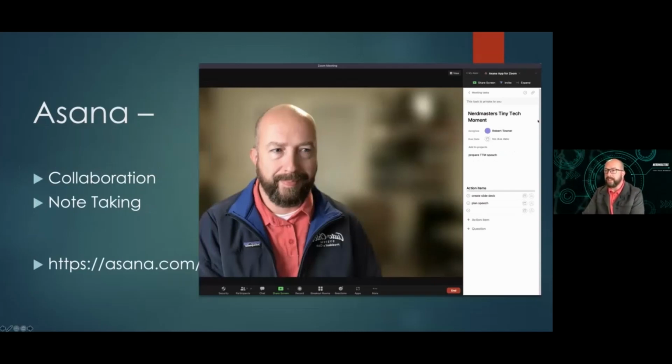Another great tool is Asana. A lot of people use Asana in collaboration. I don't personally use it, but the more I try it out, the more I'm liking it. And I think I'm going to adopt it into my workflow for working with other people in my organization. And this app really just works really well with it. So it synchronizes to your Asana account, and then you can take notes on the meeting that you're going through.